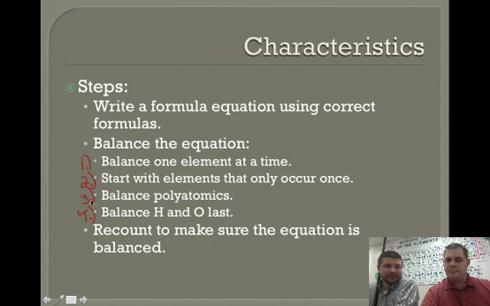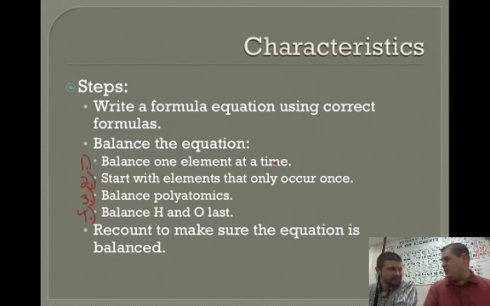the easiest thing to balance on a chemical equation is the element that occurs only one time on both sides of the equation. So you'll start there. And once we do one of these, we'll go through these steps, but here are the steps, first of all. Then 2, you'll start with elements that occur only once. Okay, you'll balance one element at a time. That's kind of an overarching rule. You only look at one element at a time. Don't ever try to be looking at hydrogens and calciums and oxygens all at the same time, because that's too much stuff to be trying to organize in your brain, and there's too many numbers flying around there.